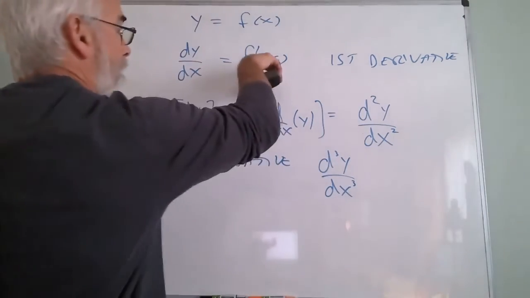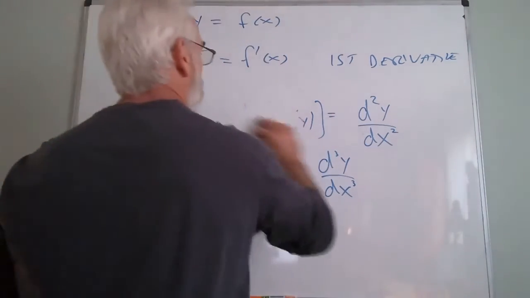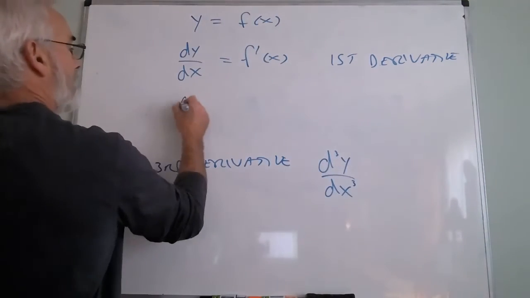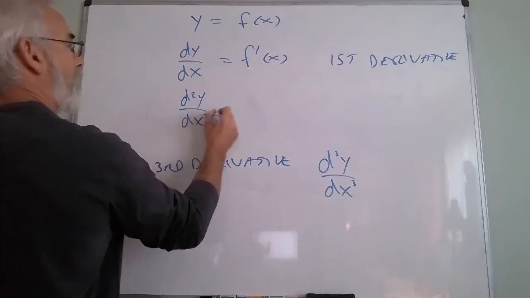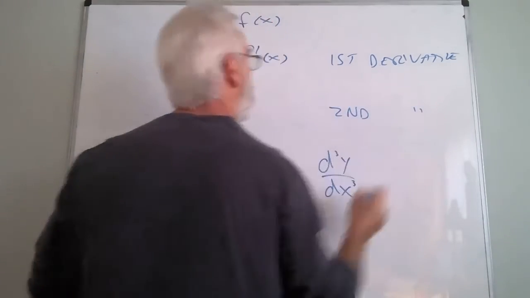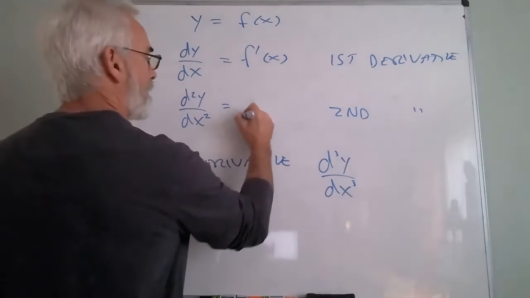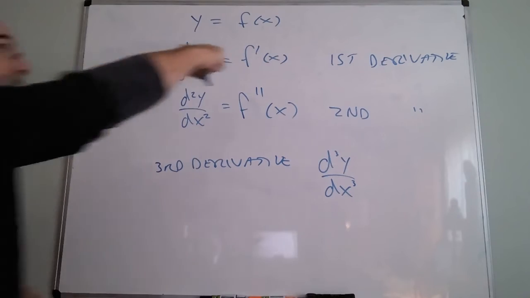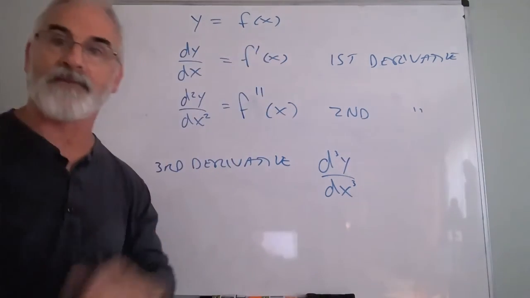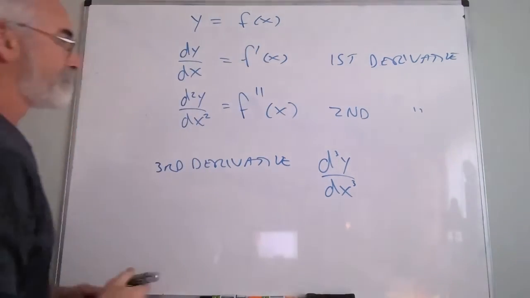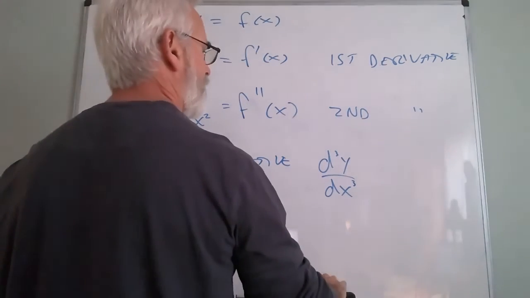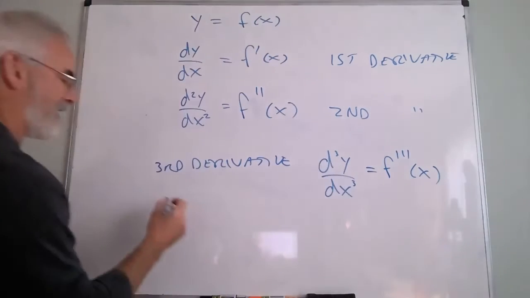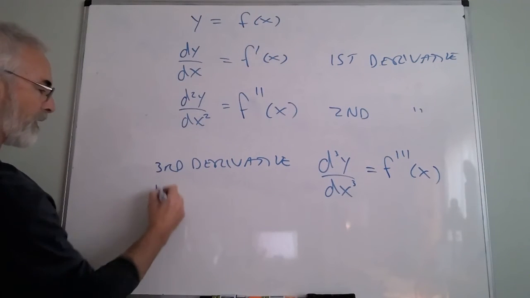Now, what about using function notation? So d squared y dx squared, this is called the second derivative. With function notation, we write it like this. Double prime. And we actually say f prime of x, here we say f double prime of x. Okay, that's it. Now, if that's the third derivative, then I guess I go like this. Oh, all right, now here's the problem. I want the 100th derivative.